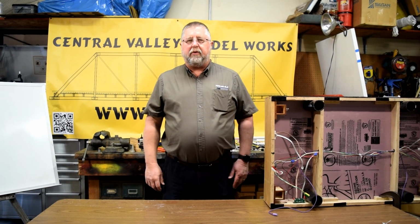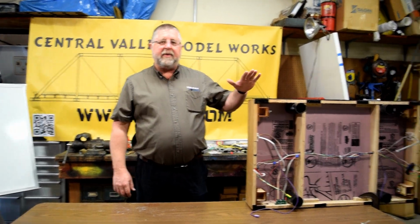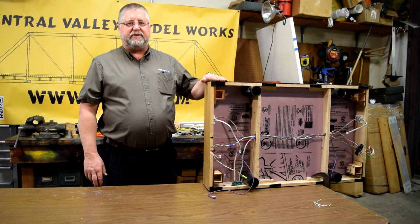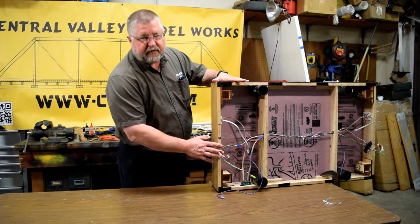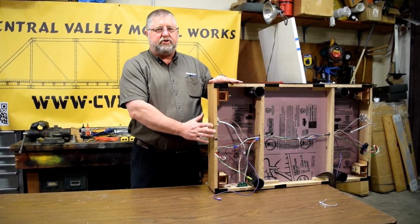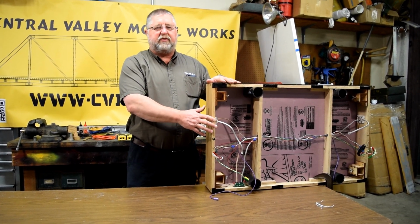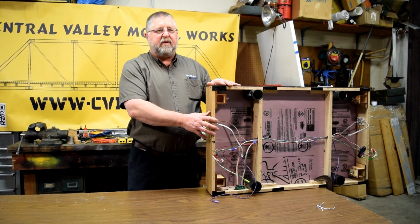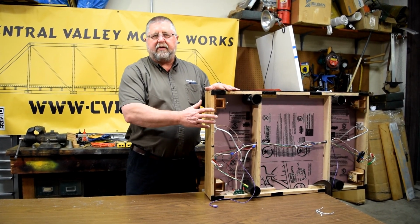I'm with Chad Stallsworth, Tim Reynolds, Jeff Parker, and Harry Shada. And we're going to be talking about the MSS Bus module signal system. And we're going to talk about how to take an existing module, which we've got here. It's got a single track, nothing on it, no switches, no turnouts, just a single track module, and how to add the signaling bus to this, which gives you your current detection, so this can be used with other modules that have signals on them, and those signals will react to this module.